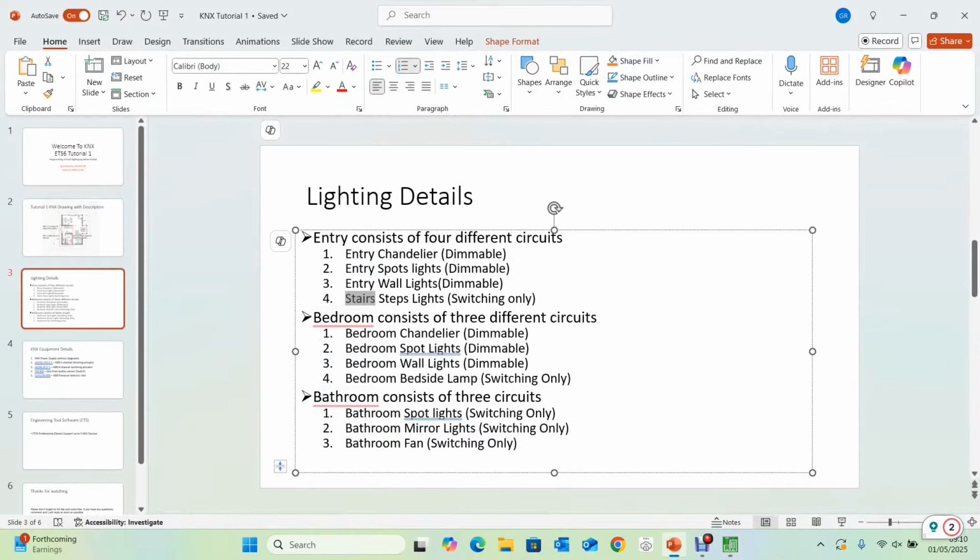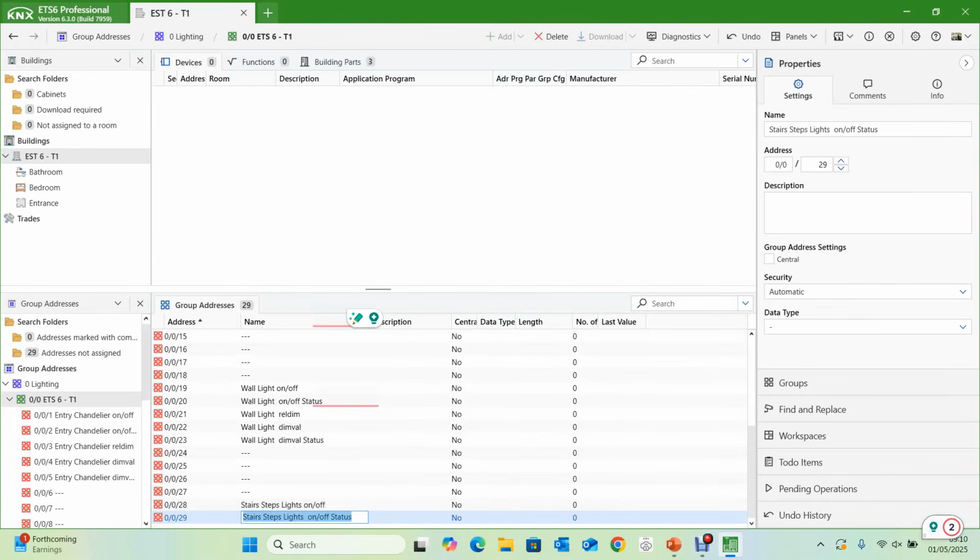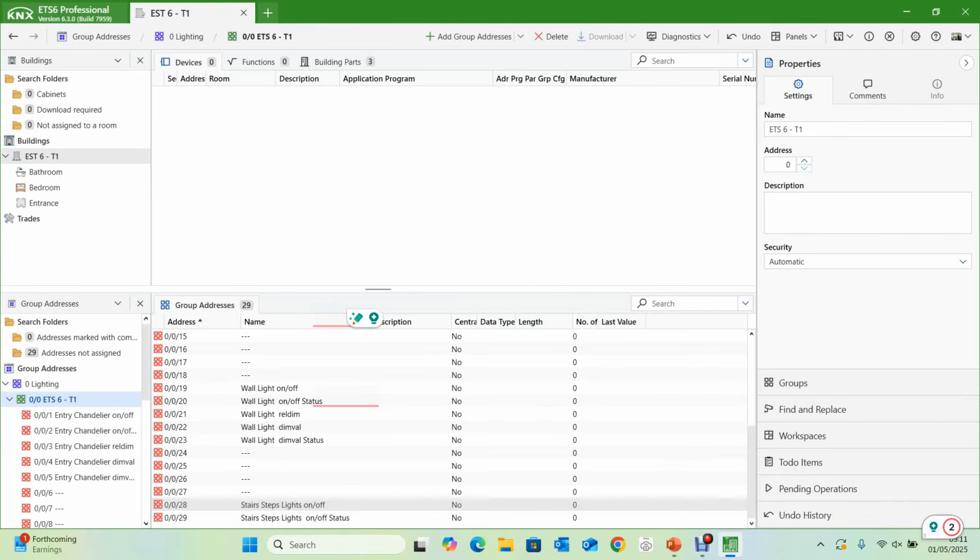Stair lights, step lights. So this is only switch on and off. Okay, what we can do is I can change this middle group, rather than keeping it ETS6, which is nonsense, I will just change this to entrance.